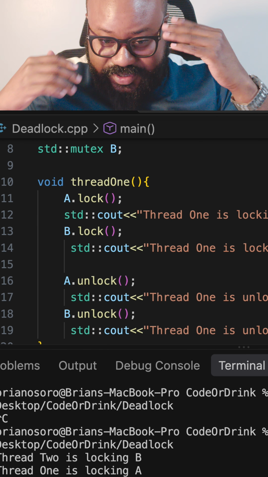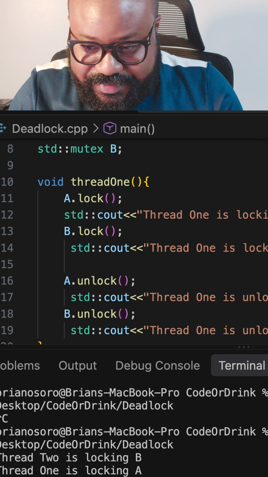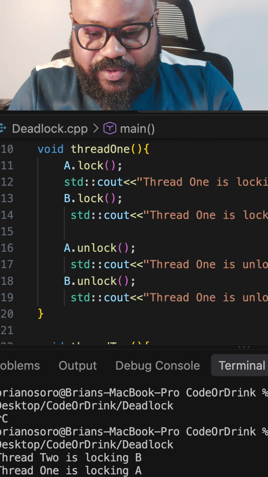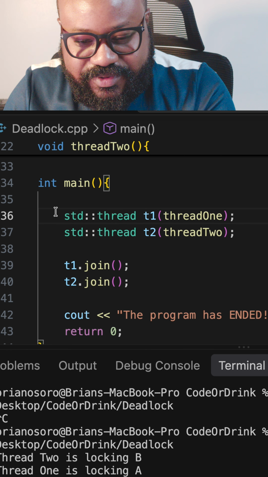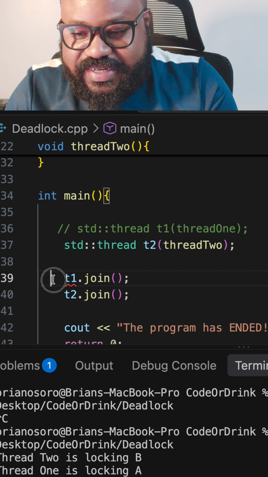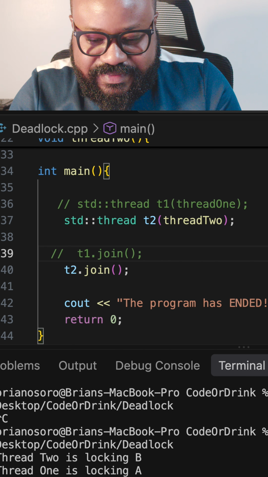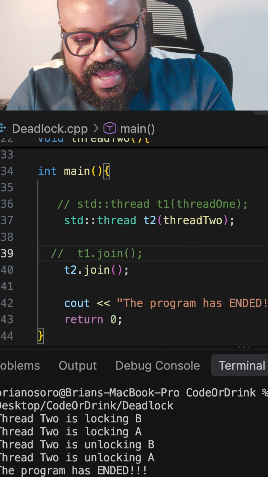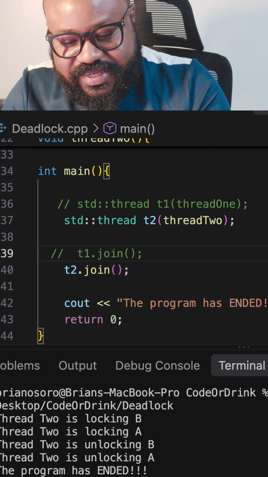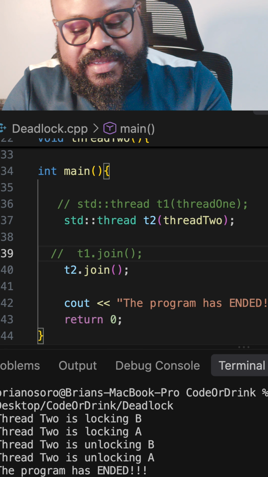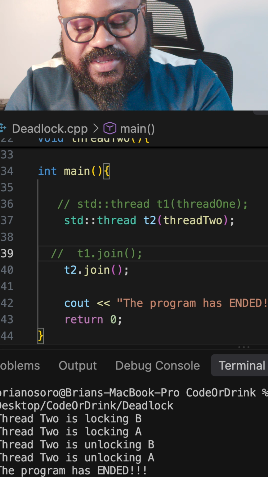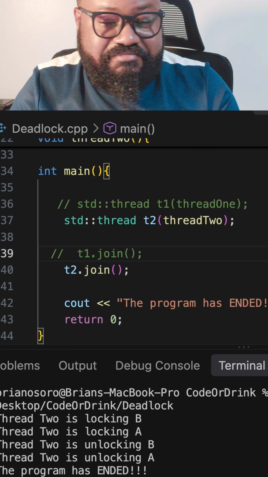I hope you're imagining what is happening. We can probably have one thread running and see what happens. Yeah, you see now thread 2 is locking B, locking A, unlocking B, unlocking A. The program has ended.